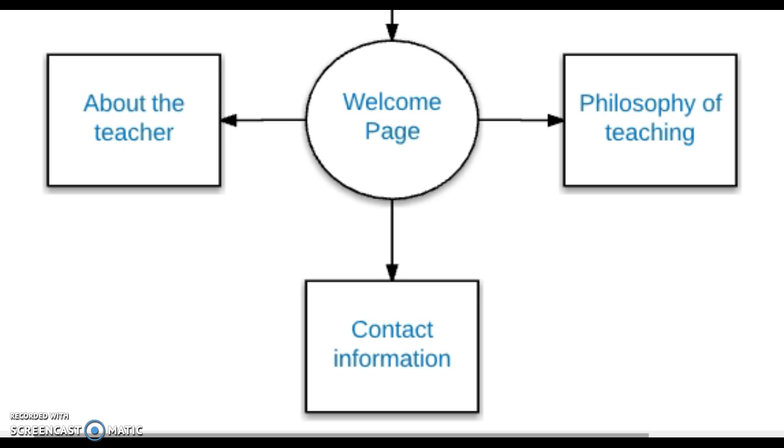The welcome page is also where I'll leave my contact information so the parents can contact me whenever they need to do so. So I'll have my phone number, my email, and a texting number. I'll download a texting app to my phone so parents can get a hold of me without necessarily having my personal contact information. So that will be the welcome page.